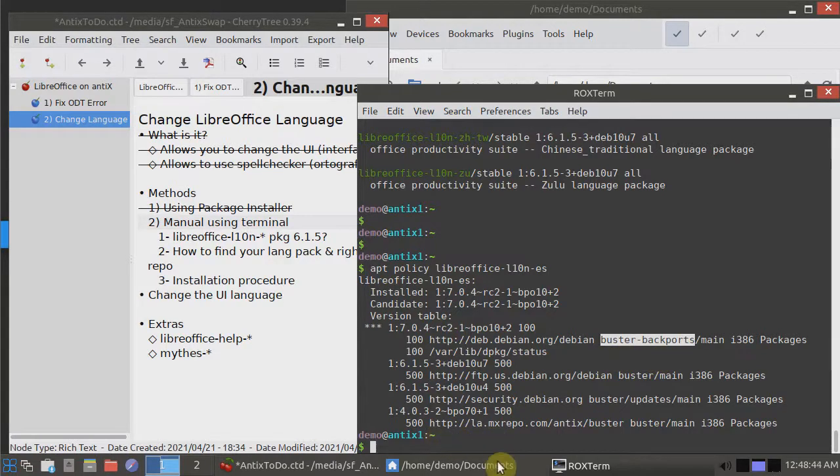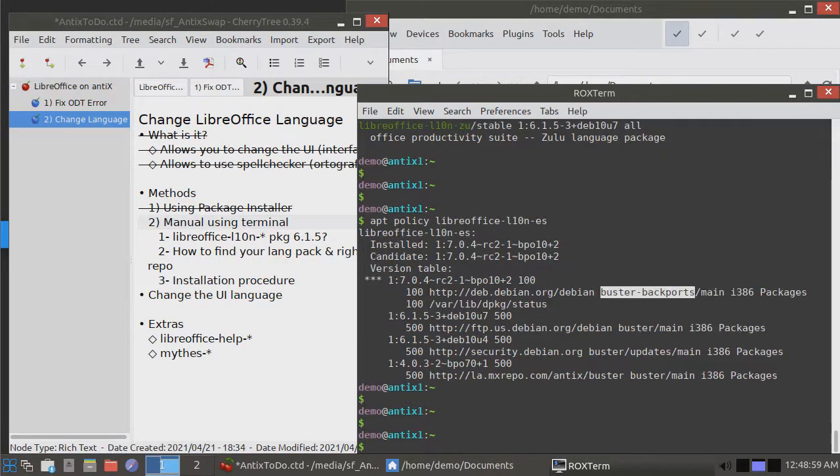And we can do that by using the following command. This way, we will be able to install the language pack from that specific repository.